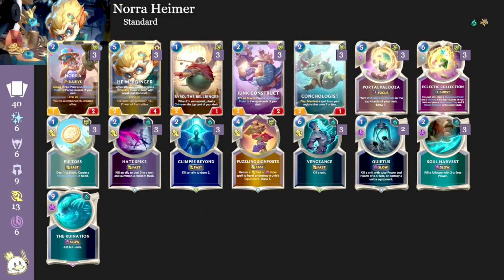And the last control list is not much a control list, but it has control things in it, such as Vengeance and Soul Harvest, Keras, which are control cards, but it's a Nora and Heimerdinger deck focused on the portals. This deck is like total set. It has a few elements of control, so you have the control package with Vengeance, Keras, and Soul Harvest, but you also have the value-based cards such as Heimerdinger and Eclectic Collection.